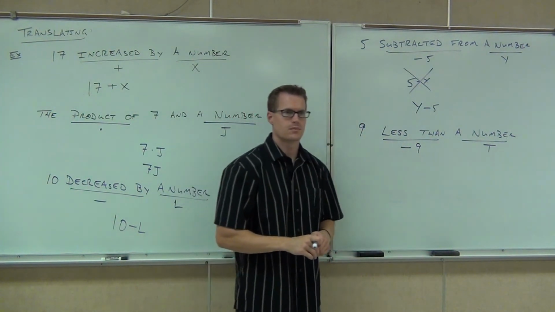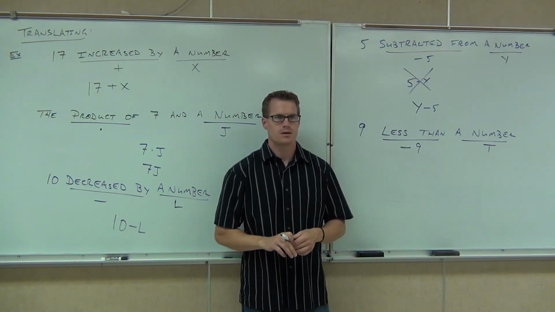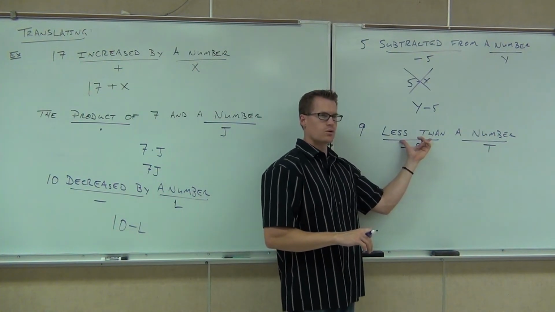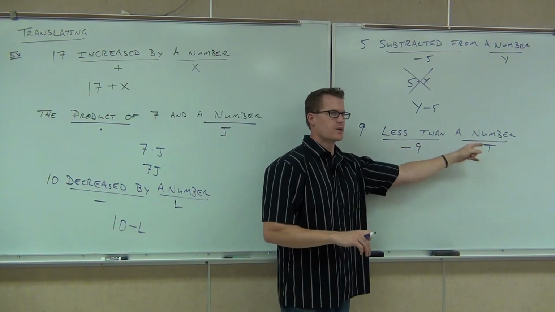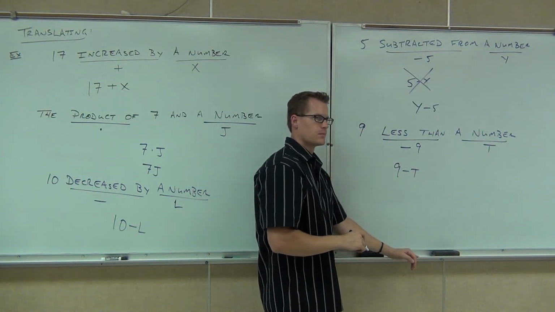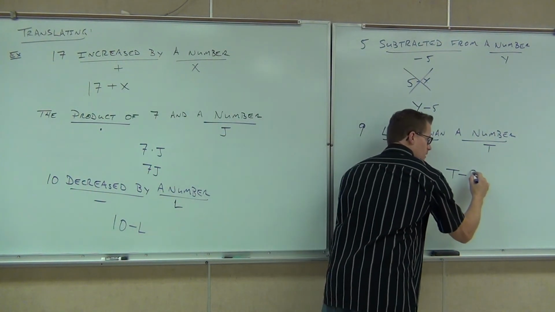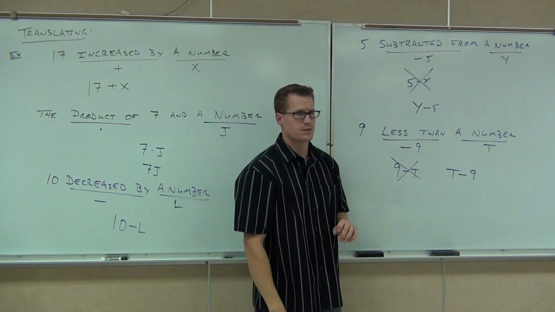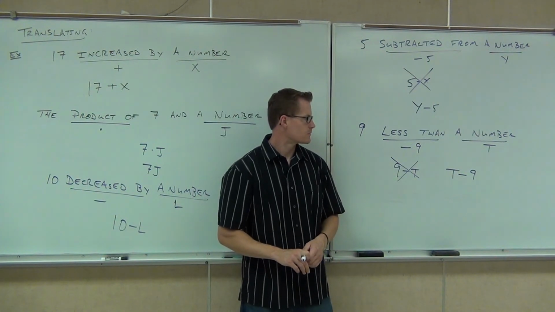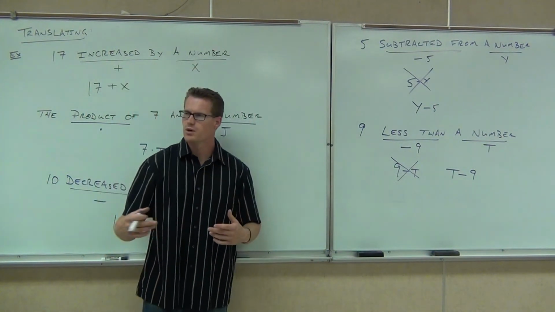Yeah, Jeff. Isn't there a less than one thing? There is a less than, but that's a different context. We're saying that we're writing this in the correct order. Less than means I'm going to take this number away from here. If I just write it like this, we now have the wrong thing. So then you're going to put negative 9 next to it? No, what we're going to do is write the t, and then take 9 less than that. It's written in that order. The t comes first in this case, just like the subtracted from. That's a good question. Any other questions? You do need to understand before we go any further, so if you have more, ask.